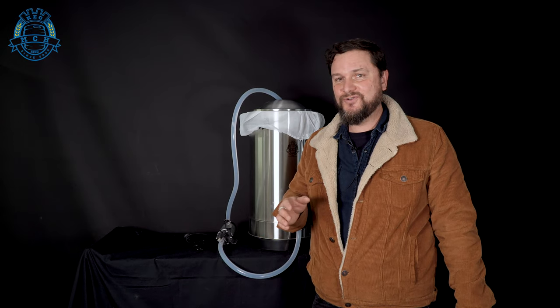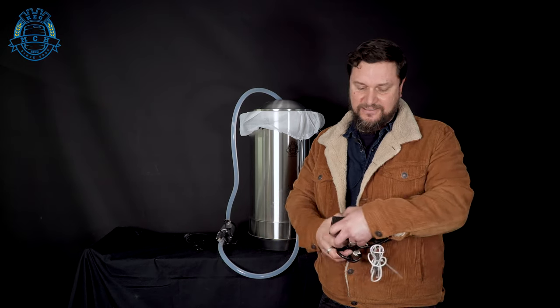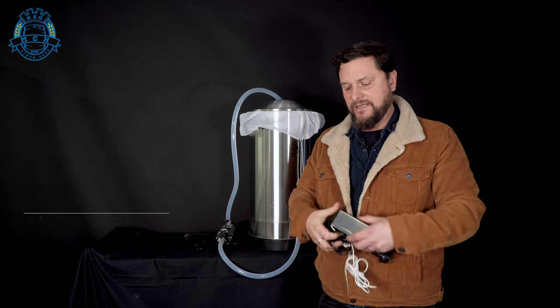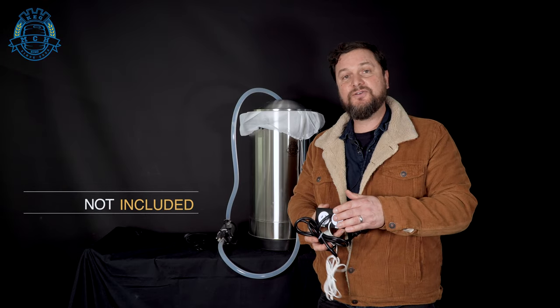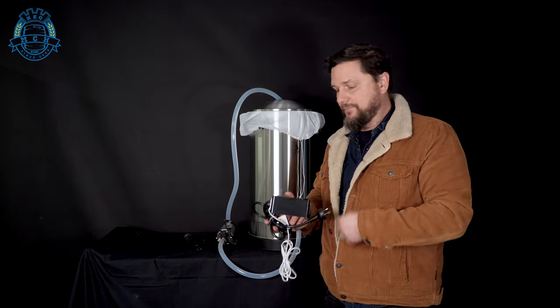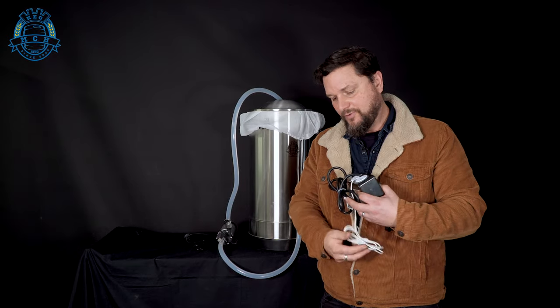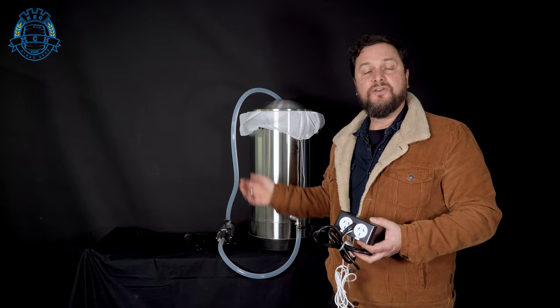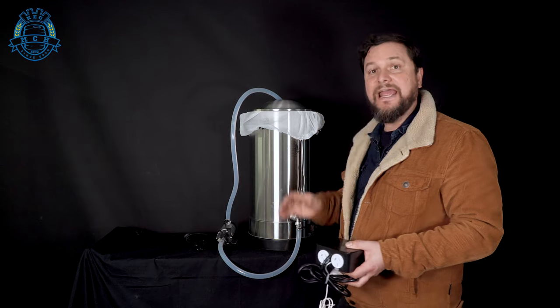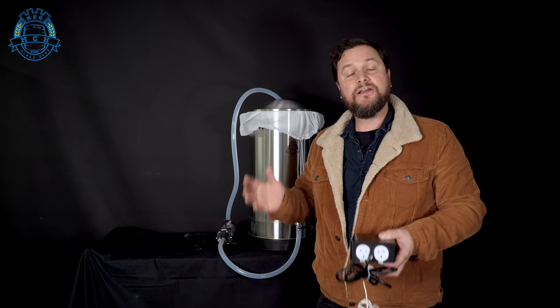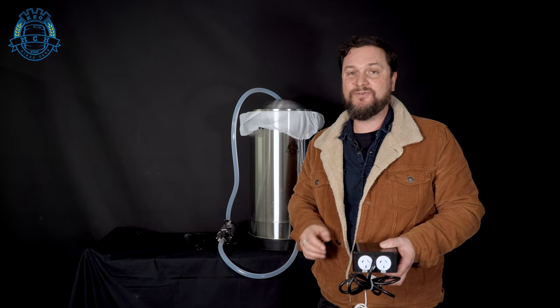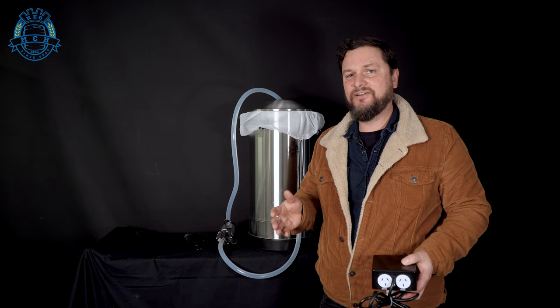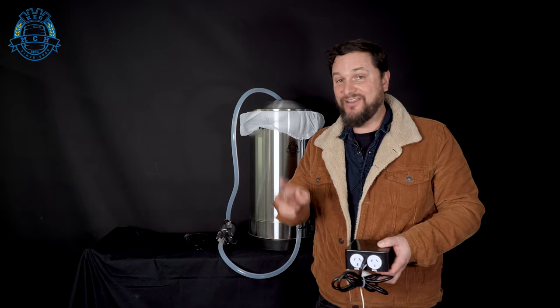If you want a little better control with it though, I would suggest getting a Mark II temperature controller. Now these are great because the system will plug into it, and you'll simply put the probe into it, because it is a waterproof probe that comes with these. You'll put the probe into the wort, and it will monitor the temperature, turning on and off the elements and holding the temperature that you set to. So that makes it a little bit easier than having to stand there on brew day throwing switches.